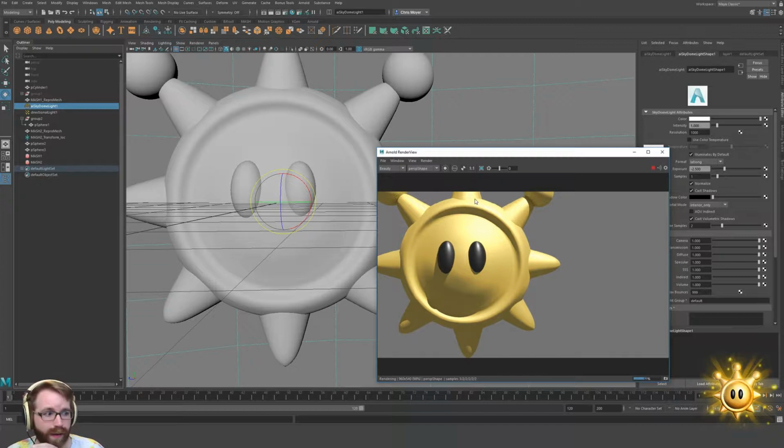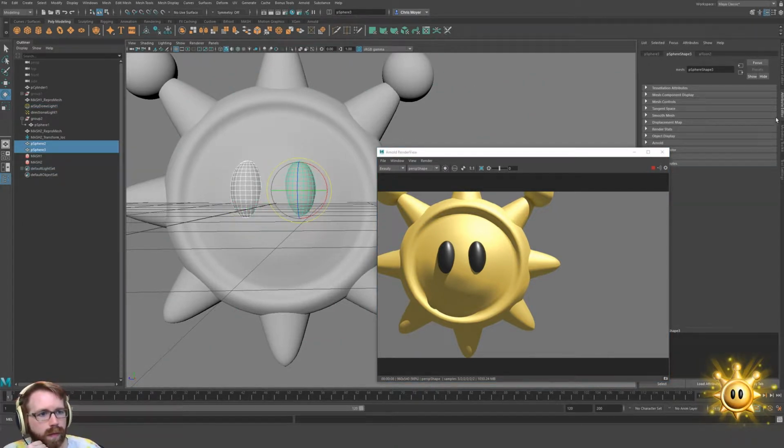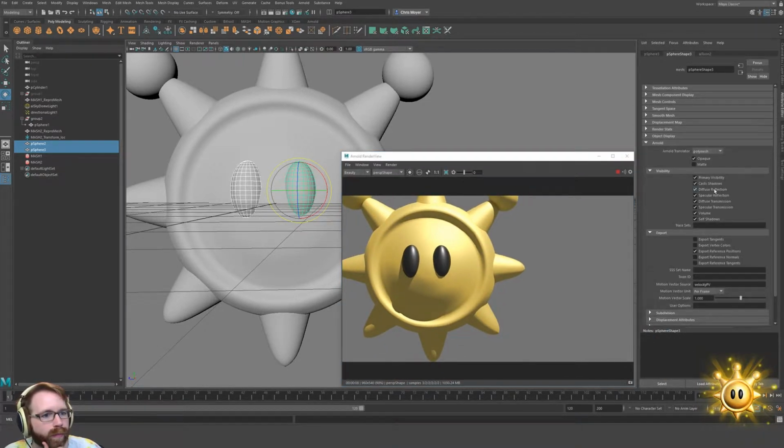And adding more light kind of brings in some of the shortcomings of what we've done here. Also, these lights aren't supposed to cast shadows, apparently. So, how do we do that? Arnold does not cast shadows. There we go. Plugin? No, this is just in the attribute editor. You can go down to the Arnold tab of any object you've got, and you can set some different visibility options or export options for Arnold.